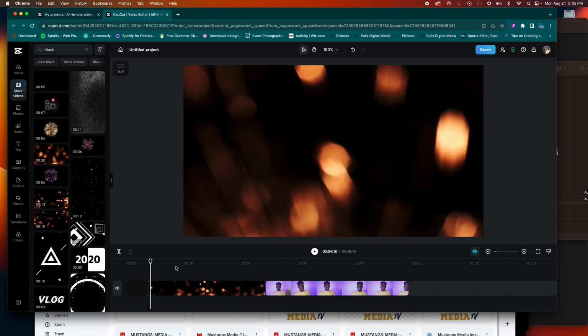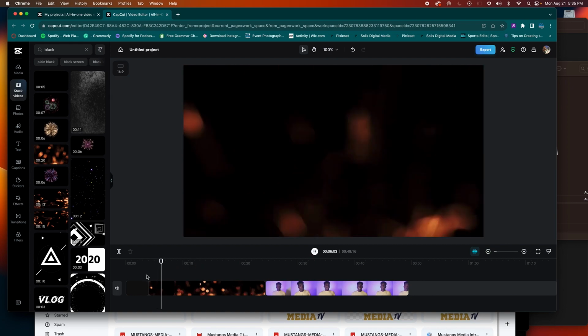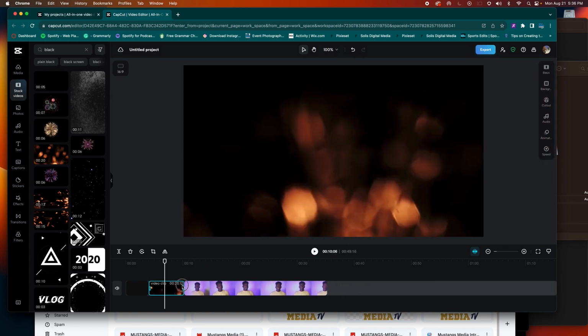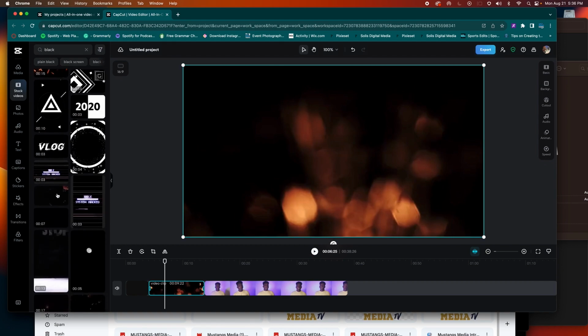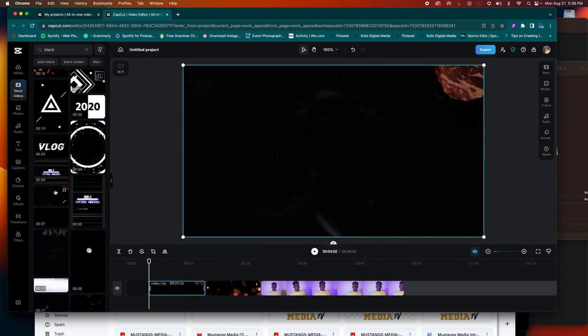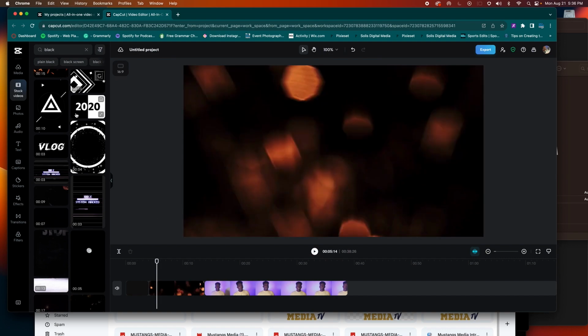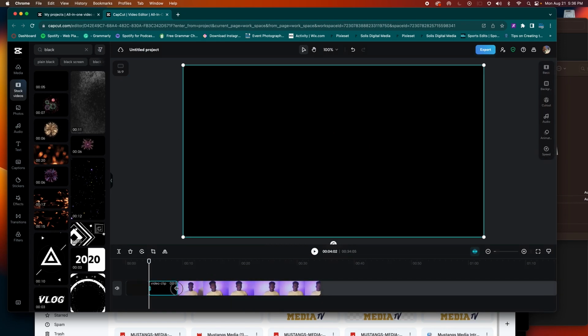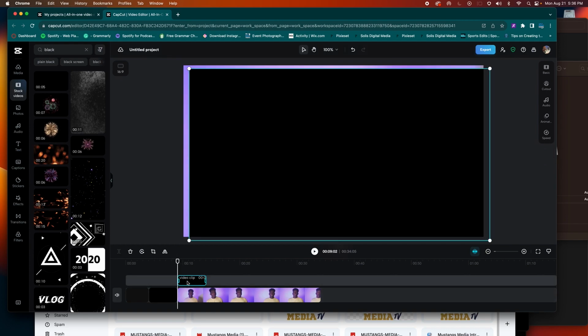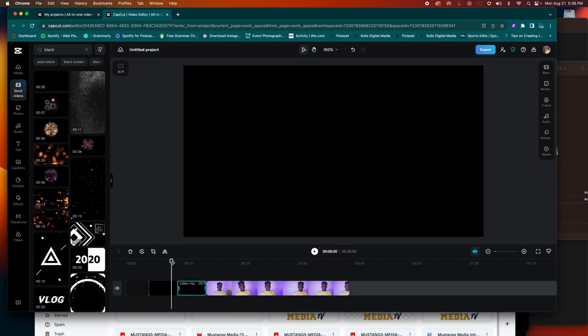Press the space bar. It's kind of distracting a little bit, but if you wanted to do that, you can. Just don't, like I said, don't get too fancy with it. What's this one here? Yeah, they just have some weird stuff on there. So I'm gonna leave it with the black one. I'll just go back up here and move that one. And then you can stretch it, right? I'm sorry. With photos, you can stretch. Videos, you have to copy, select it, Command C, and then go to the area you want to extend it, and Command V. Drag it right in there. Sometimes it'll paste it on top.